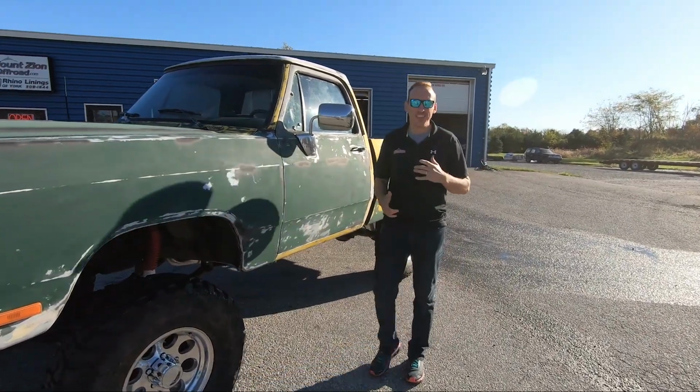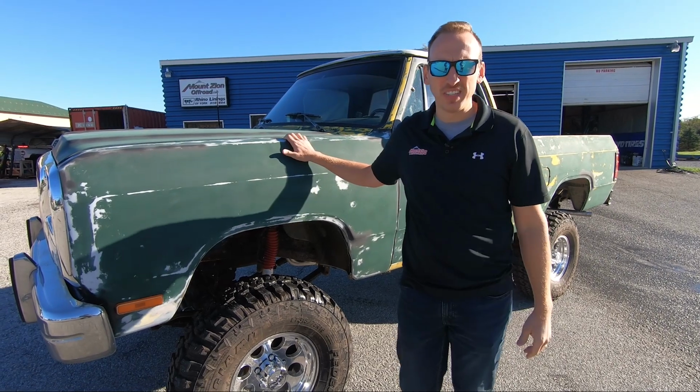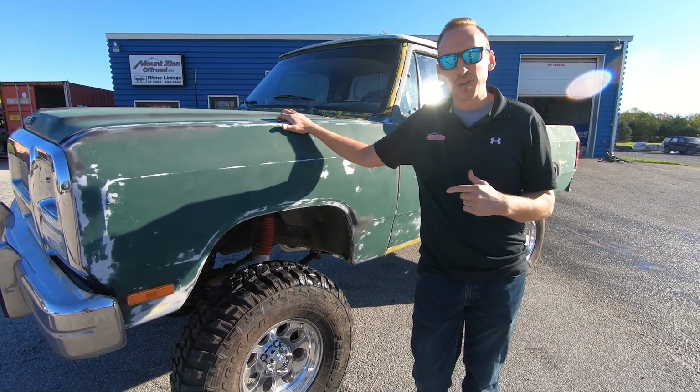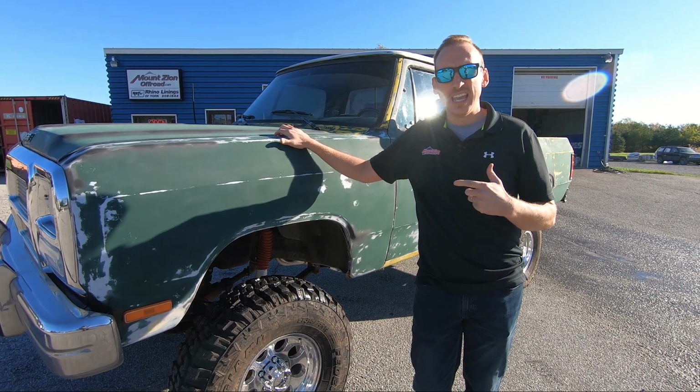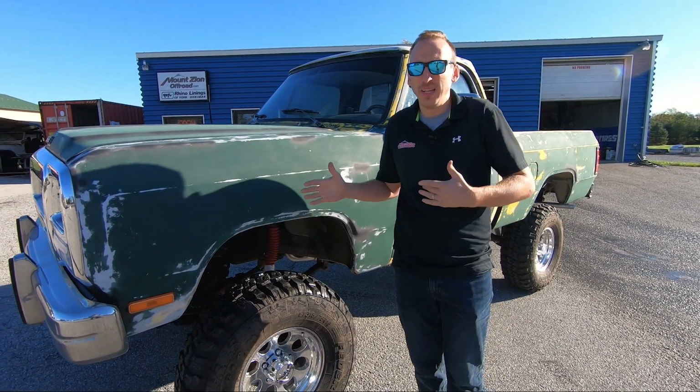So check out this 1991 Dodge D150. Actually, this is a W150. It's a four-wheel drive truck. So a customer called us about this truck. He had a lot of complaints about how it drove and how it handled, almost being uncontrollable.